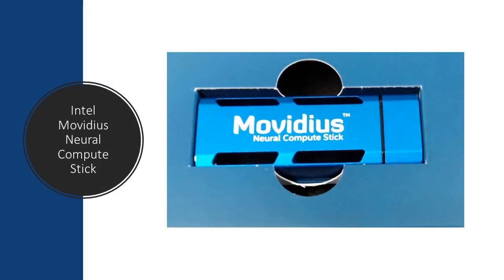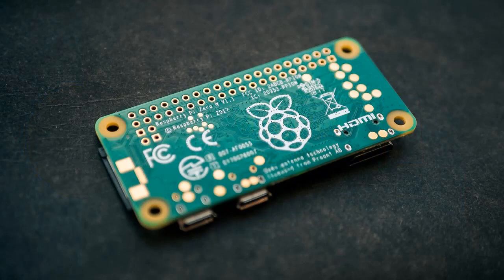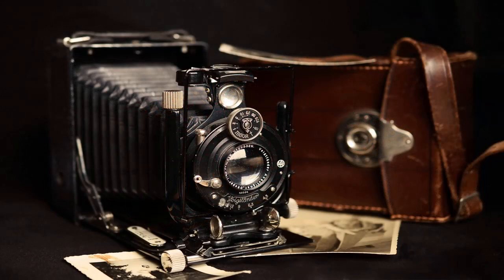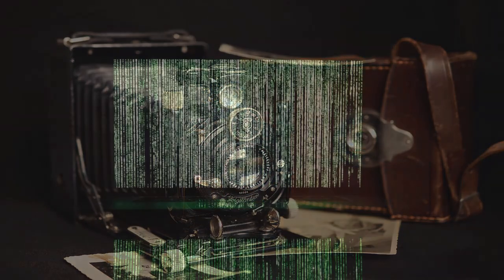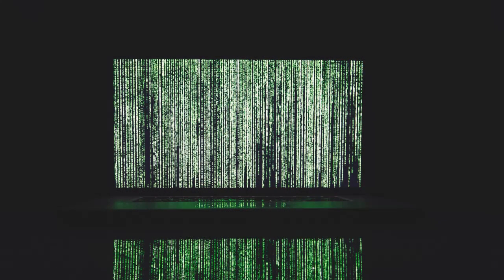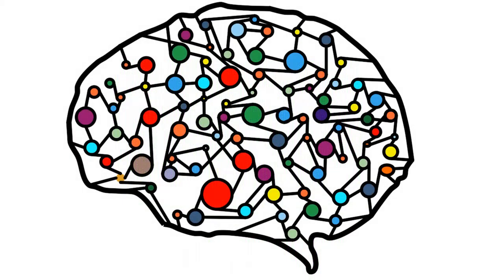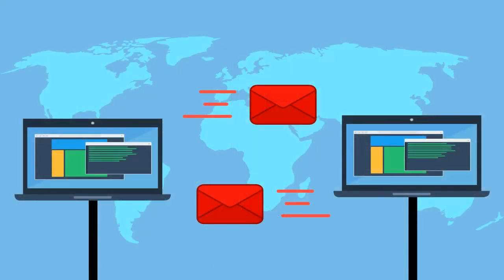For this project I used the Intel Movidius Neural Compute Stick, which is a small accelerator in USB format. This stick is meant to be used in combination with lightweight computers such as the Raspberry Pi to speed up computations for visual applications. Processing images is in general a very compute-intensive task, even more so if deep neural networks are involved. Lightweight devices that do not provide much compute power, such as the Raspberry Pi, can quickly become overwhelmed with this task. A solution to this problem would be to just send the data that the device collects to a data center.